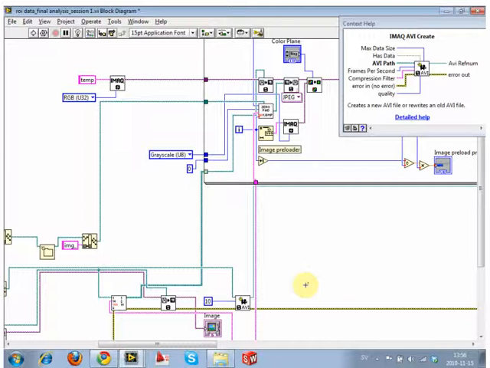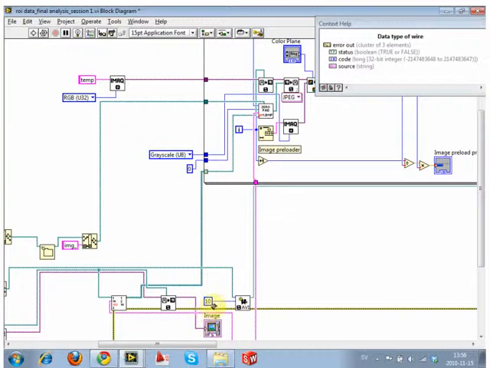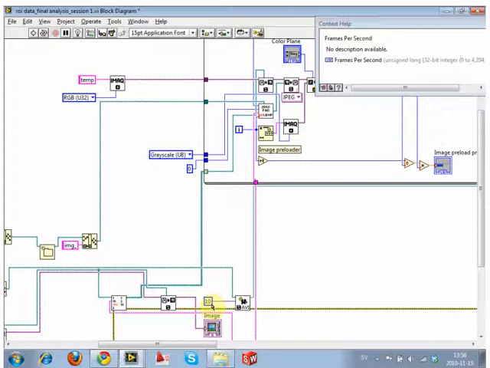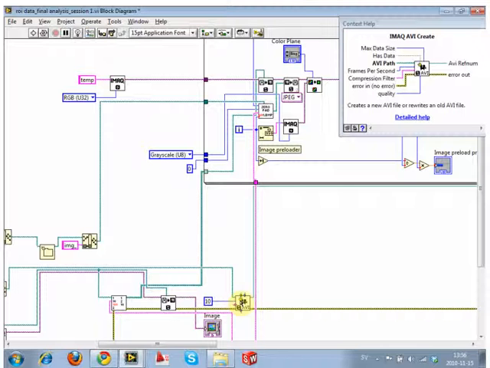So the other things you get to choose are the frames per second. I'm using 10 for this example because the frames aren't running that fast. Normally, if we're using, let's say, these Point Grey cameras, you might be running at 20 frames per second. And if you're doing lots of things with cameras, you probably won't have all this other ROI analysis stuff in the same program. You'll have a very small program for writing these images into a video file.